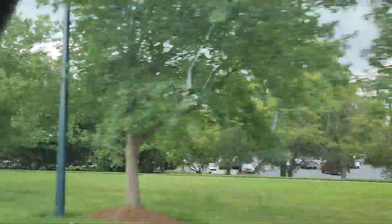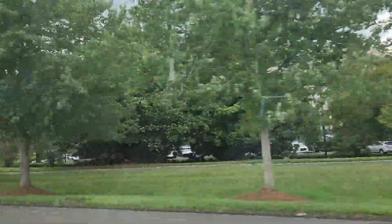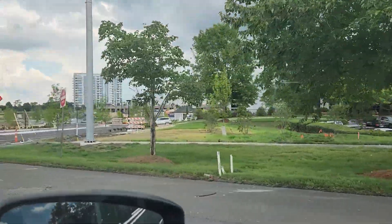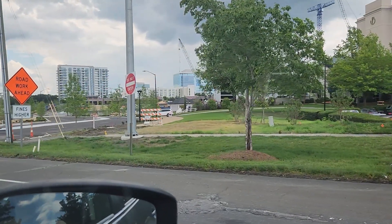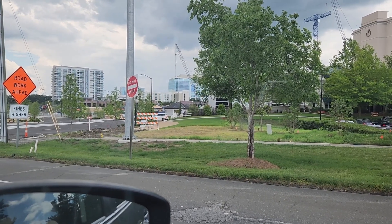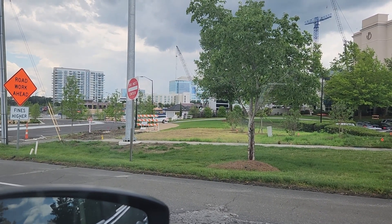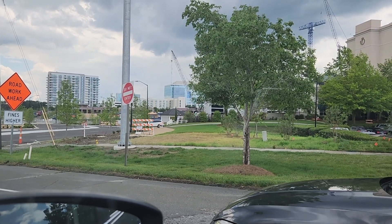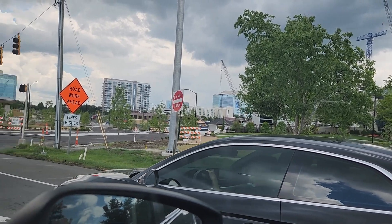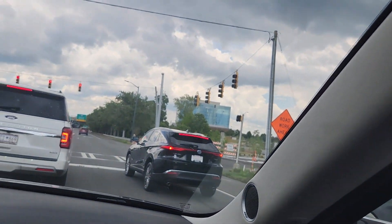I want to show you the entrance to that — there's a parking building. We're getting close to it now. You can see the entrance right here. It'll be a pretty cool place; there's going to be lots of little businesses down in there too. All right, this is the end of the video. I'm now at 485. This is Angie from TourAngie.com. Hope you enjoyed this little video. I know I'm not traveling much right now to give you some good videos to watch, but I'll get back to it shortly. Talk to y'all later, thank you.